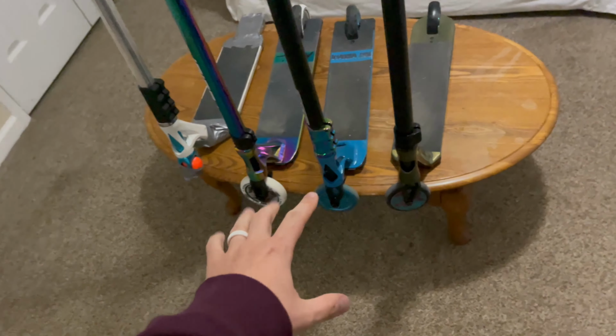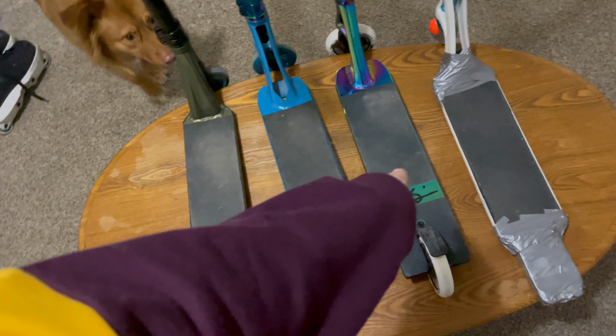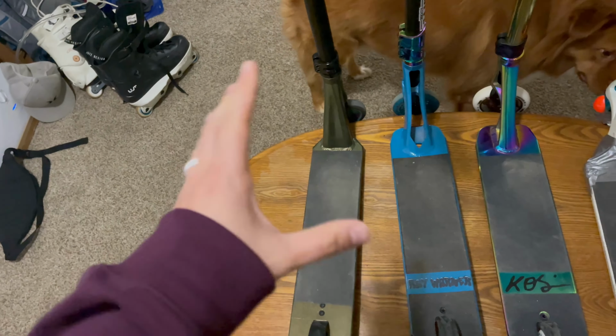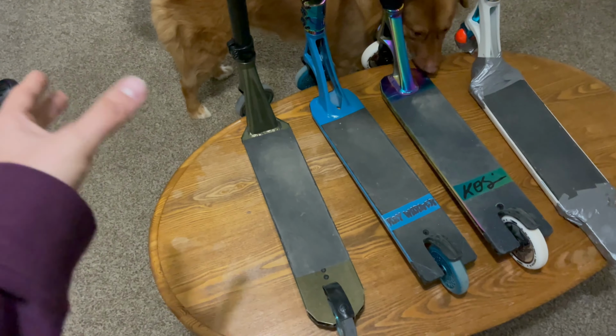So thank you for just riding. That was awesome. All right, so now we gotta land another heel whip on the scoot. Ideally, I wanna do 5 just because that's my number. Land a trick, you gotta do 5. If I'm feeling lucky, I might try to land it on this one and this one, as the dimensions and just geometry of the scooter is different. So that might make me more comfortable with it.